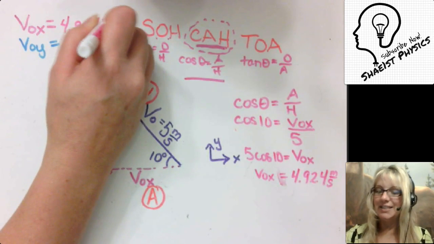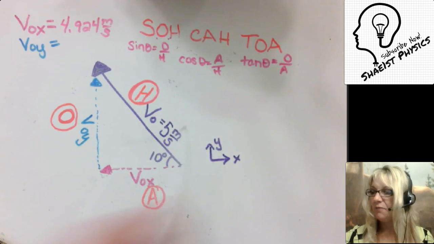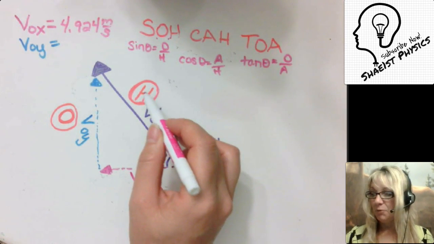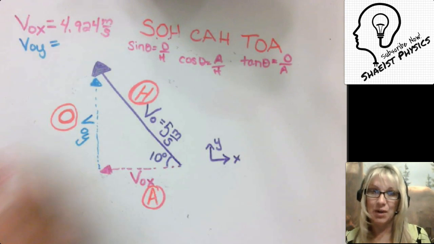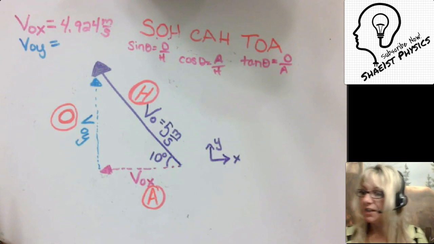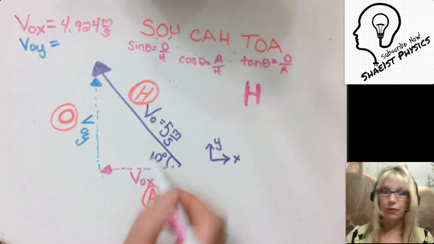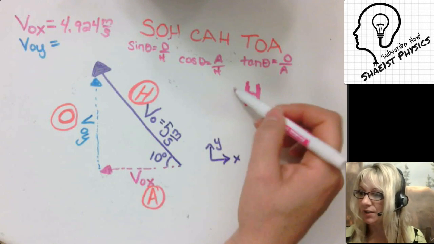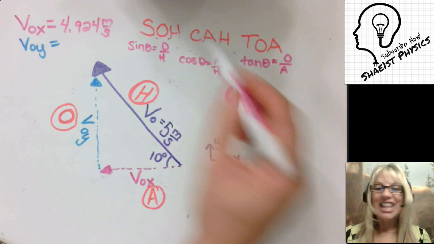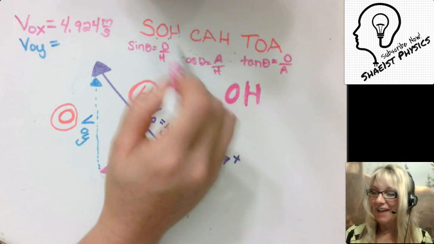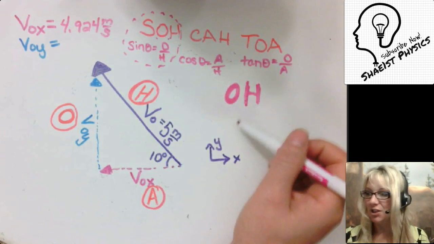Now I'm going to do the exact same thing for that y component. Watch this. I already have my sides defined. I'm going to leave them as they are. If I mess around with how I define my sides or I change my angle at this point, I'm going to run into trouble. So the side that I know is H. The side that I'm looking for is my initial velocity in the y direction. Well, the only three-letter acronym I have here is the SOH. That's my sine equation. So now I know which equation to choose.